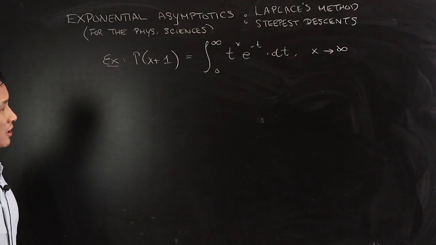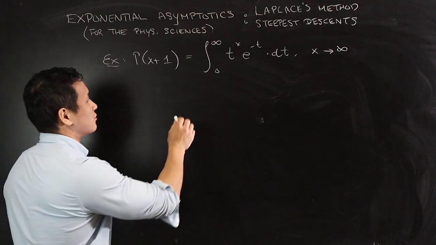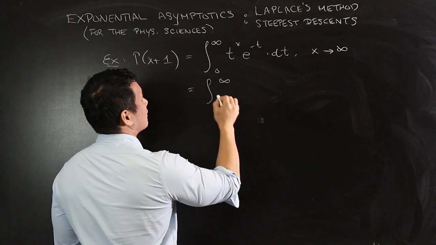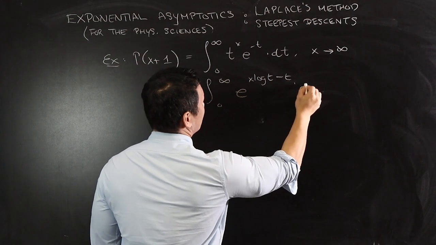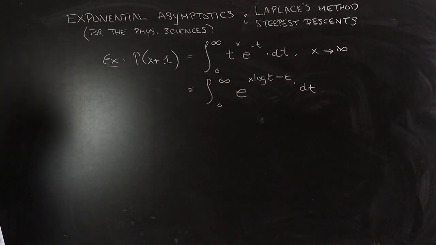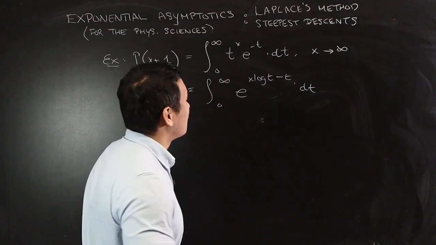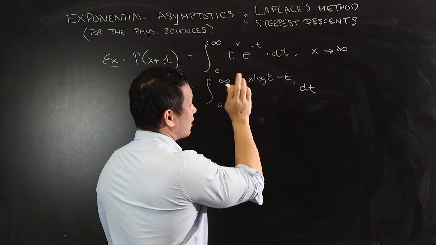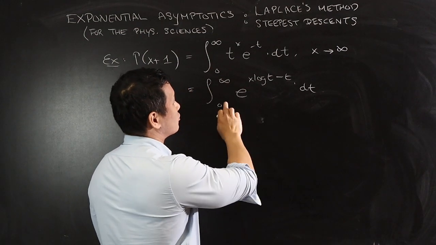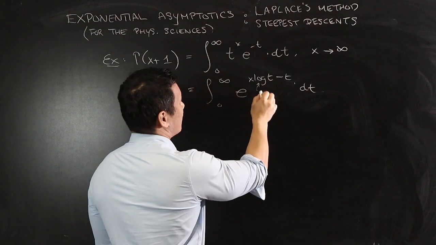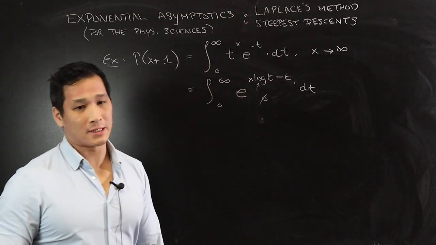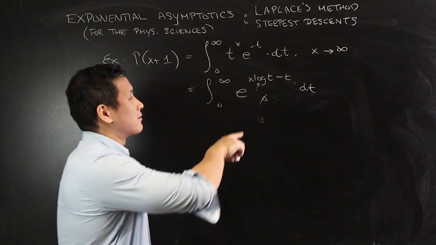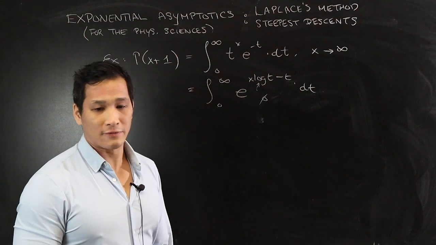And here x is quite large, and the trick is just to put this firstly into an exponential form. So you can write this as e to the x log t minus t dt. Okay, so now that looks a bit more familiar. Now, there's another problem of applying Laplace's method to this problem, which is that it's not quite in the form that I'm expecting, right? So usually I think of this as my phi function. This is phi of t, and I don't worry about the prefactor here of e to the minus t. But this e to the minus t is going to cause us a little bit of difficulty.